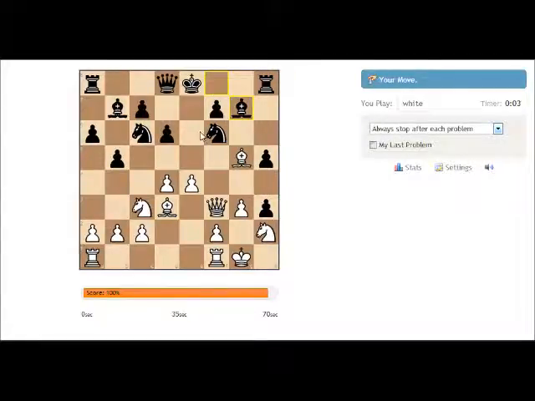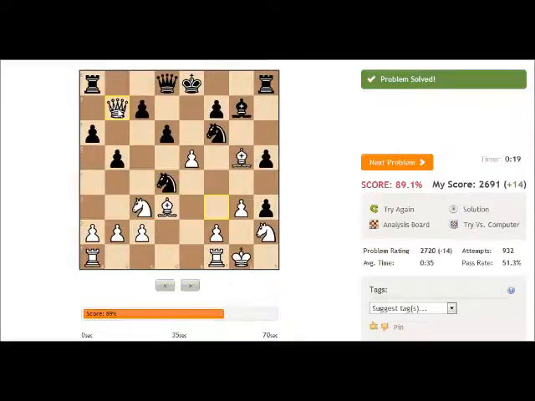35 seconds. Do like E5. Seems like the pin should decide. We can't do anything. Take here. Let's go for it. We take on B7. Am I missing something? Don't think I am. Okay, problem solved.